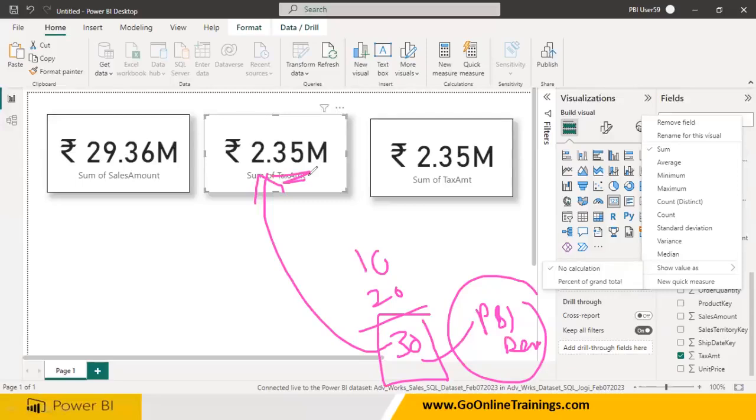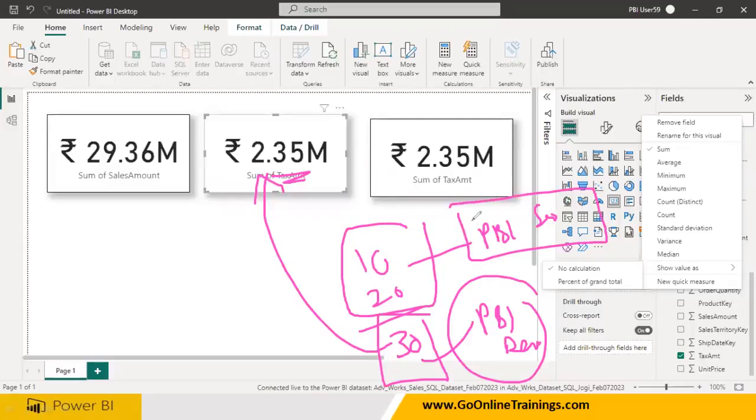So both operations are done by Power BI Desktop, but the individual data is stored by the Power BI service. This is the raw data you're getting, and after getting the data, Power BI sums the data and then displays it.